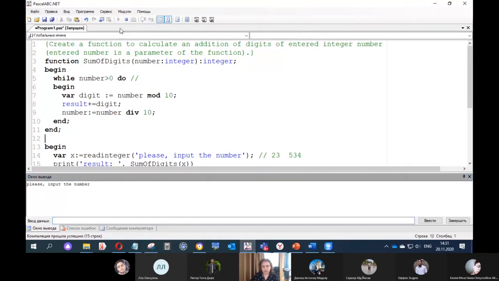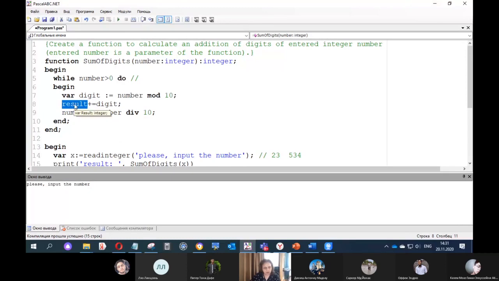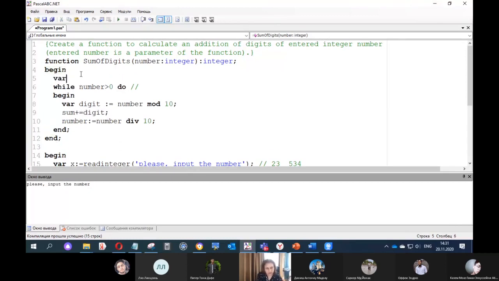No. So now it works, and if we have some variable, it will work also if we have var as we had it, var sum equals to 0. And in this case, we must always assign this calculation to result. So this variable must store the results of our function.